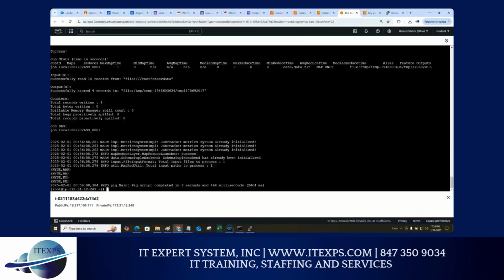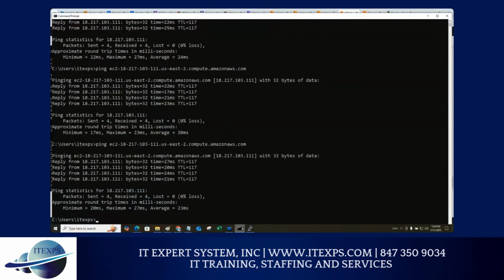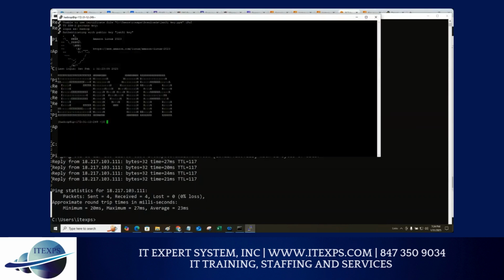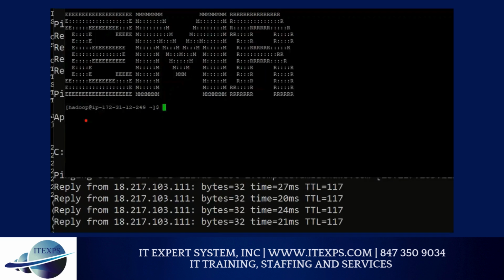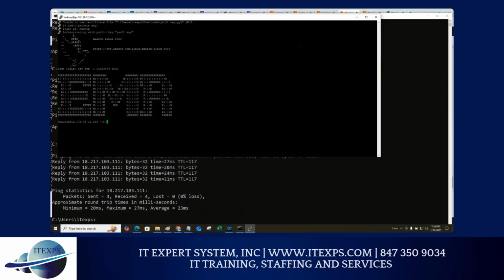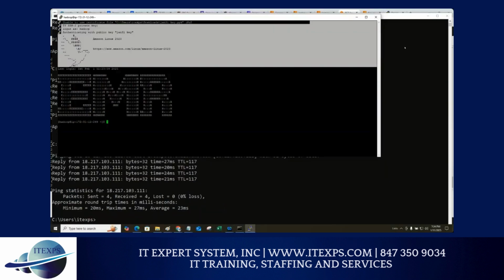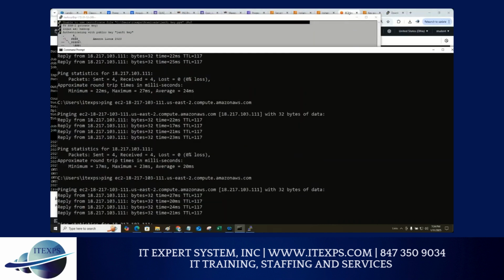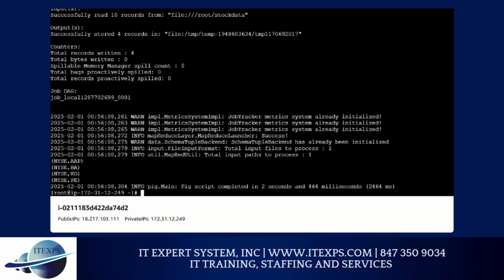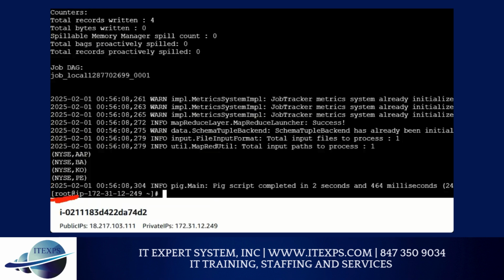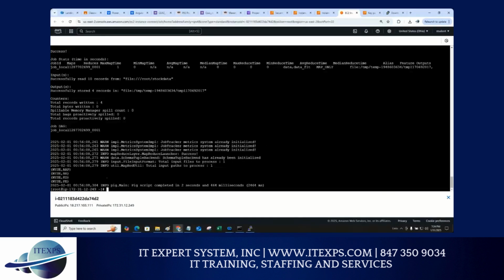When I log in with PuTTY, I log in as Hadoop. Do you understand? These are different users, so you need to know which user you logged in as.